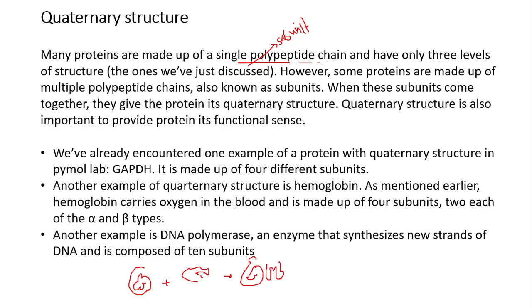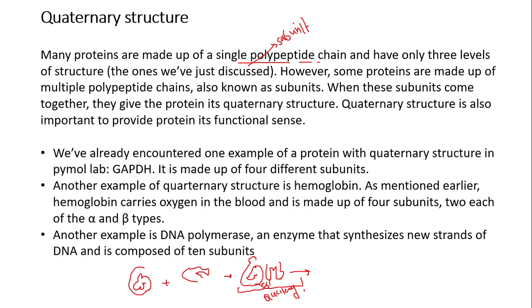It could be a covalent linkage, it could be a disulfide linkage or maybe not, and sometimes there's simply an electrostatic interaction. But once they come together, they actually become a functional protein. Okay, so this structure together is the quaternary structure. So these are the four different kinds of structures.